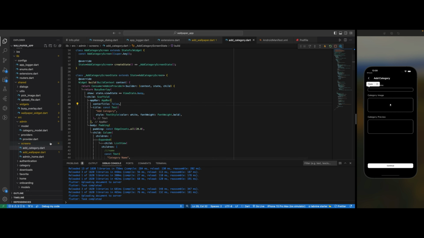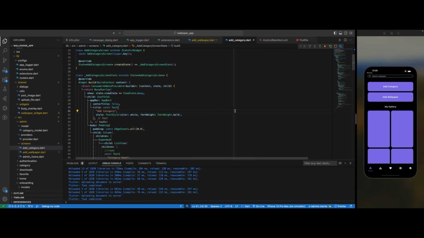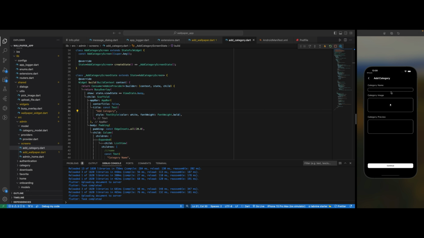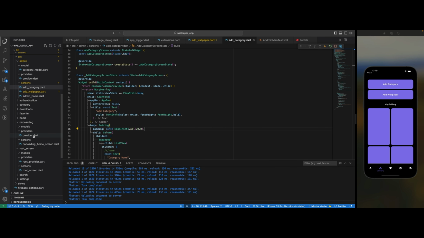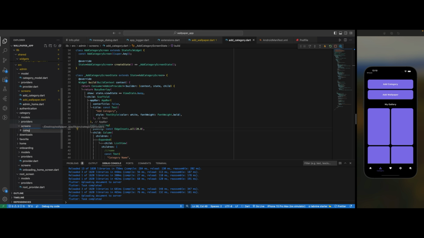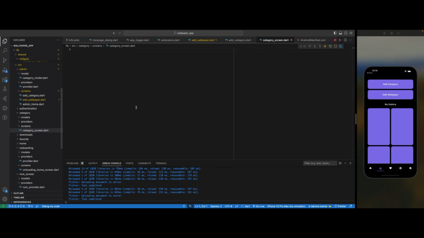All right. So I'm supposed to handle this in the previous section. So now that we have our categories, users should be able to view categories, right? So we have our category screen. I'll need to work on this screen now so that users will be able to view their categories. All right. So we're going to go over to where we have our category screen. Inside here, I'm going to create category screen dot dart. Inside this category screen I'm just going to build out the UI for our categories, okay?